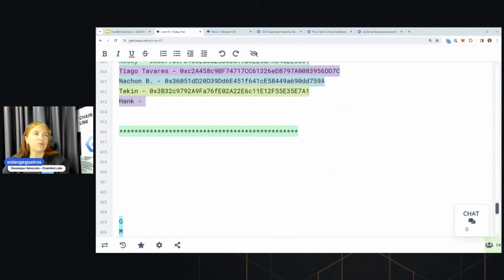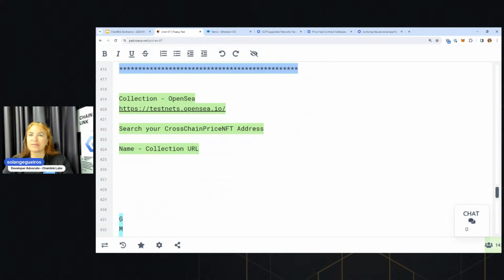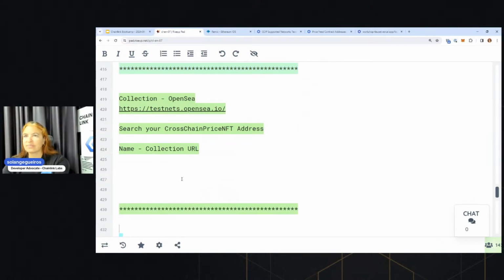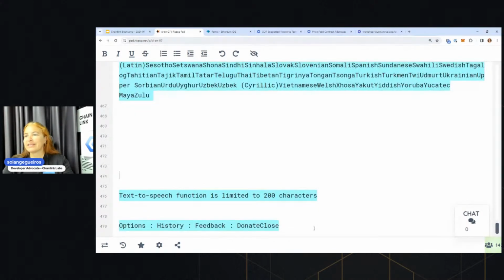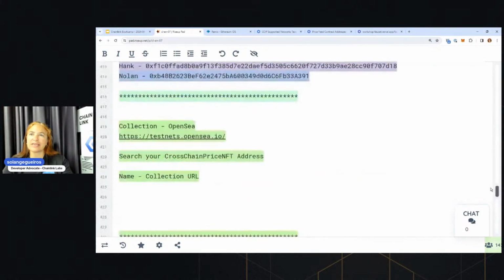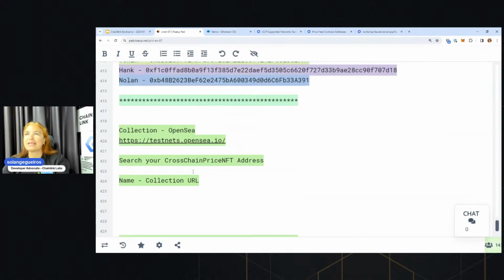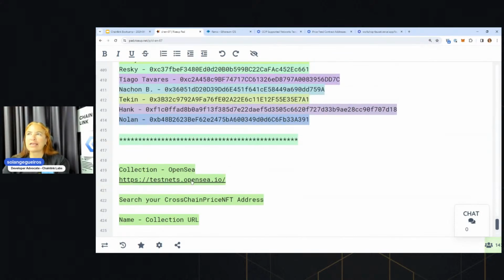Oh no, before creating the next smart contract, we could see that. So let's see that. So let's find our collection now.